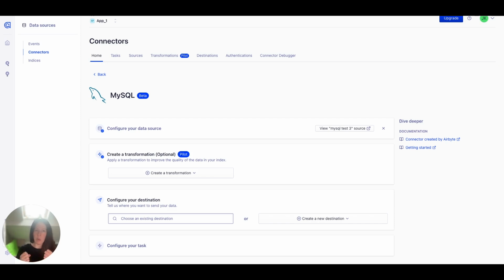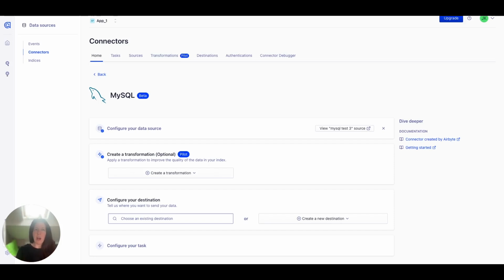So for example, if I want to filter out some records, add or remove a property, change a data type, or do any kind of grouping or bucketing of values or attributes. Anything around basic manipulations of the data, those basic transformations and data prep use cases, you'll now be able to do within the workflow within Algolia. So really excited about this.